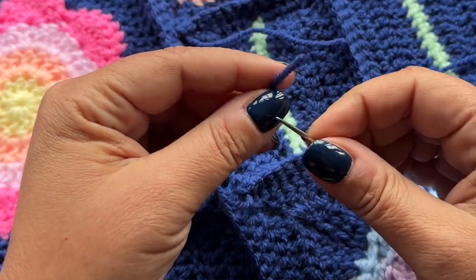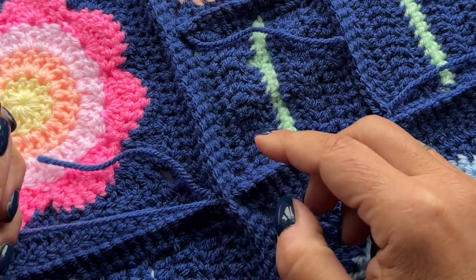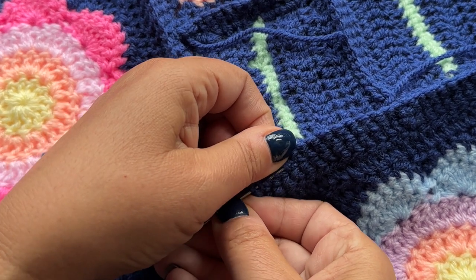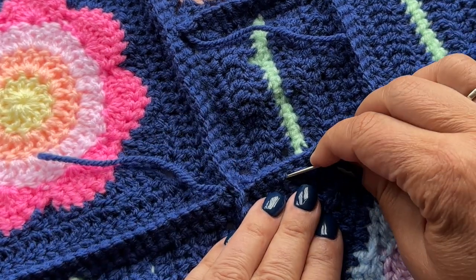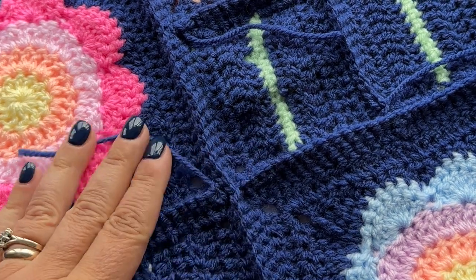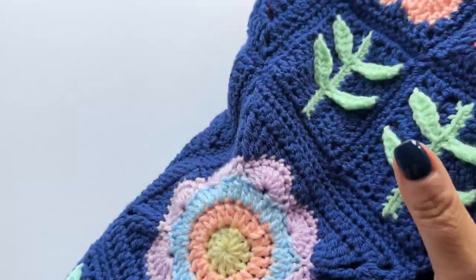So I'll just show you another one on the other side. So thread under the adjacent stitch, down through the stitch next to it, and then under a few stitches. This is a bit awkward because I'm doing it flat on the desk, but you can pick it up obviously. And then back the other way, just to secure it. And there we go, nice and neatly nested. And you can just carry on doing this for all of your tails. And when you've sewn them all in, you'll have a nice tidy finish on the back as well as on the front.